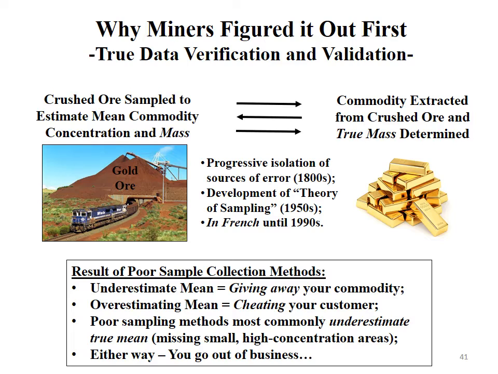The reason is, just like we showed in the soil vapor sampling, you're missing these small high concentration areas within your targeted area and volume of soil. Either way, in the mining industry, you go out of business. In the risk assessment environment industry, you don't, because it's much more difficult to determine or to identify poor sample data than it is, say, in the mining industry. In the agricultural industry, poor sampling data, your crops die, or you waste money on fertilizer and such. So think about the implications of this for risk assessment.